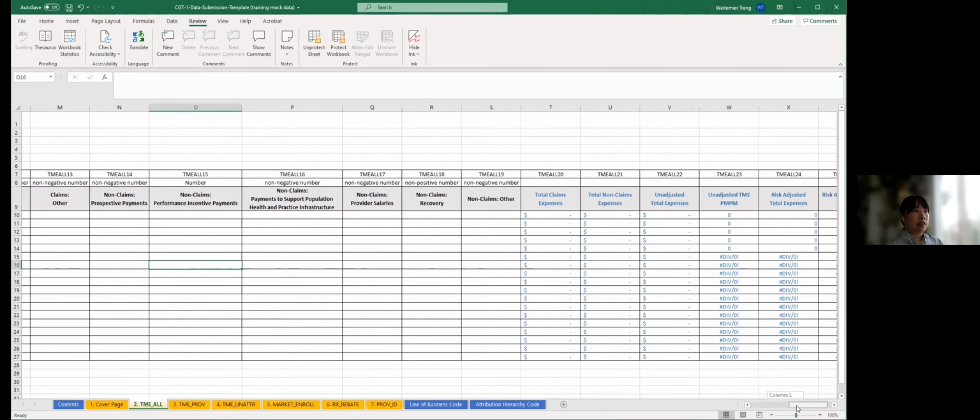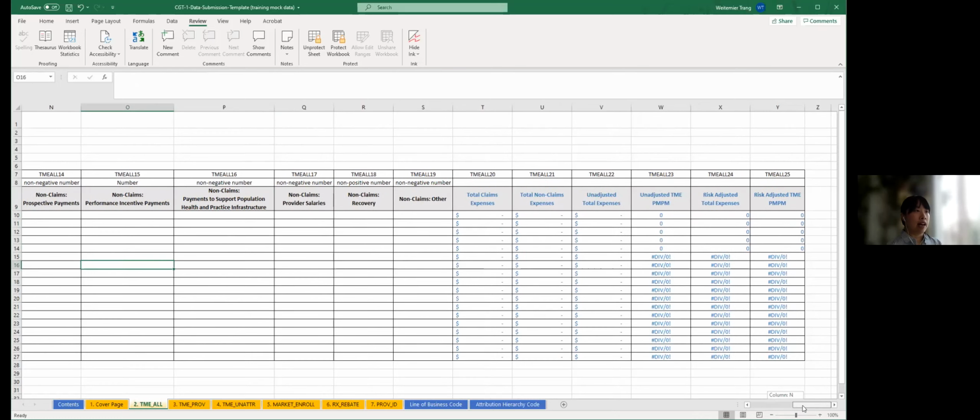Lastly, following those claims and non-claims fields, we have a series of columns we've colored blue. You don't have to populate these. They're auto-calculated fields as you fill in the other fields. All the auto-calculated fields that OHA has created will be at the end of these tabs, and they will also be colored blue.